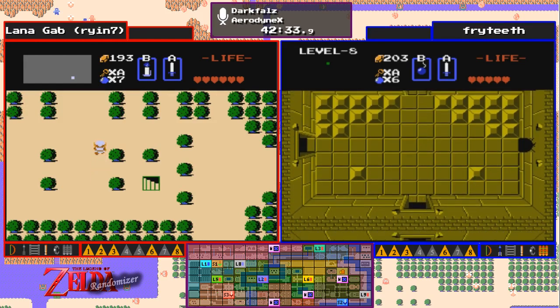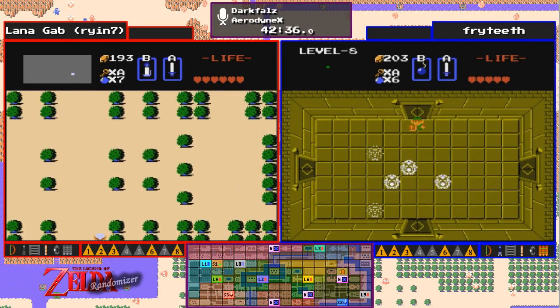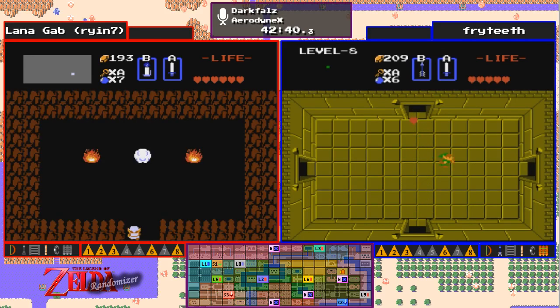I think Ryin7 is going to have a little bit of the exploration advantage. I think he'll get into 9 first. But I don't think fryteeth will be too far behind him at all.